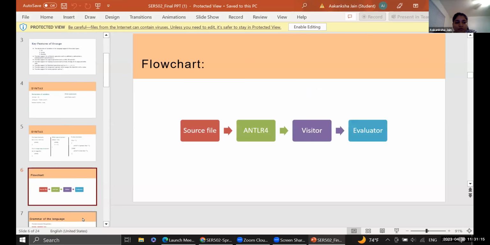Now, moving to the flow of how the language works. We have used ANTLR as the interpreter and implemented the language using the visitor pattern. As the .g4 grammar files are passed to ANTLR, it generates a visitor class. ANTLR then generates a set of functions so as to visit nodes in a parse tree and returns output to the user-defined functions. Now, he will present the grammar of our language.